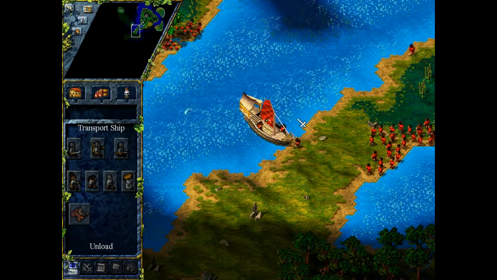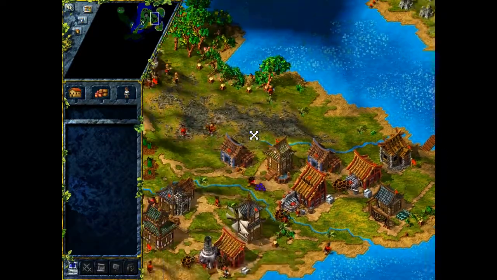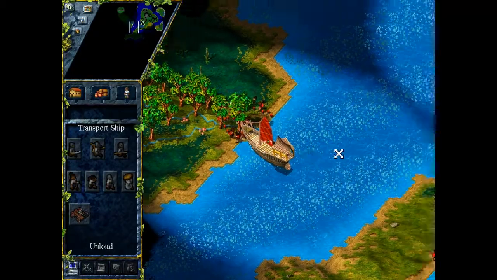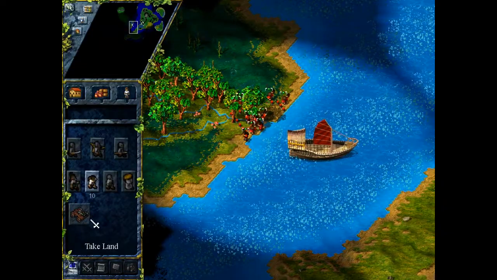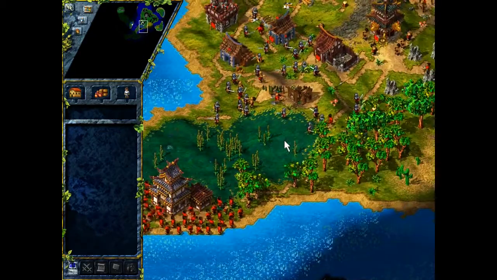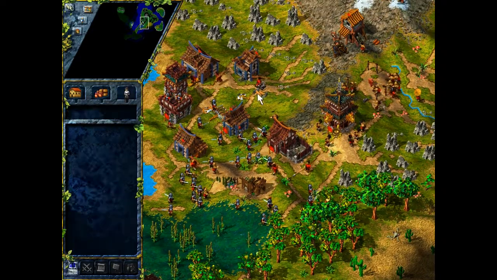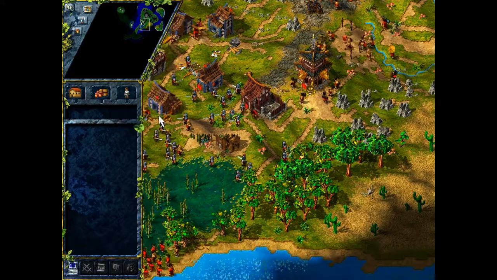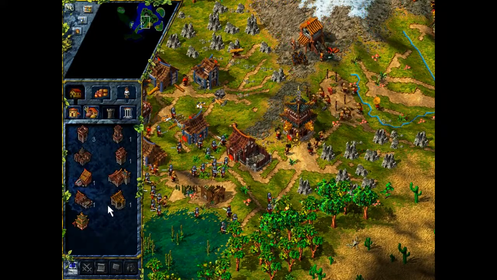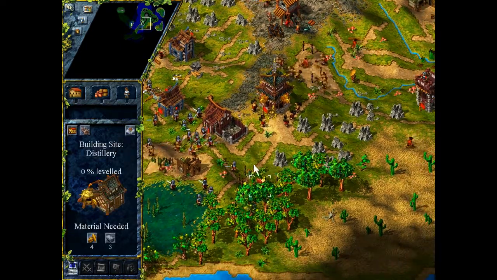Also, a great thing is the Asian ships don't require any iron, so I was able to build one with just wood, which is great in this level since you don't need to sacrifice a lot of iron for that. Okay, we have that. All take land. I don't have any visual up there, but I do have barracks that are producing soldiers. We have a rice farm being built up. We have this stone cutter that is cutting stone right there, which is... Oh! I can build a distillery.